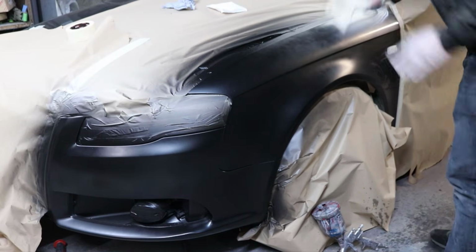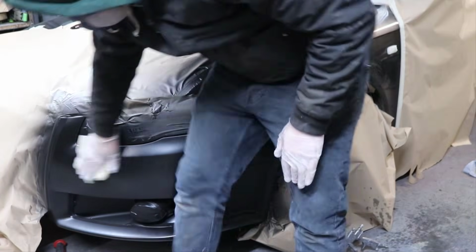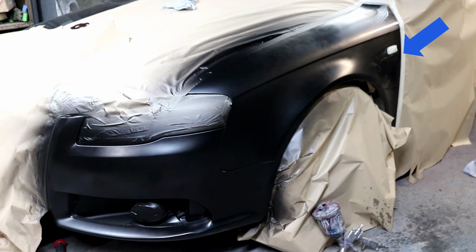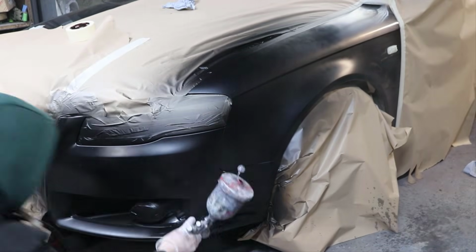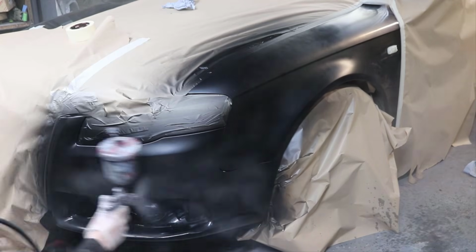The clear coat was next, so another complete wipe down with a tack rag, as even the smallest piece of dirt will show on the clear coat. Then I mixed up the clear coat in a 2:1 ratio, and this time I will bring the paint right to the edge of the panel, about here, where the fender meets the door. I want to wet sand above this clear coat so it will have a nice glossy finish, and it will allow me to sand and polish out any little bits of dirt that are in the clear coat. So in order to give myself enough clear coat to sand away, I put on 2 heavy coats.